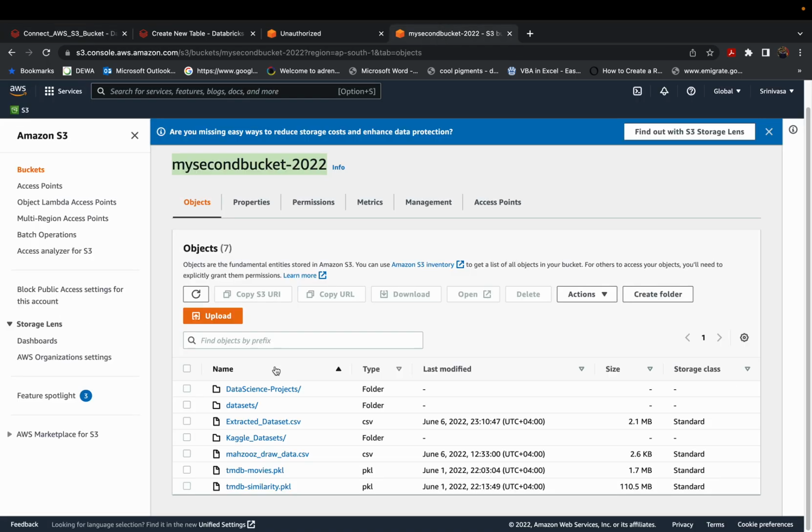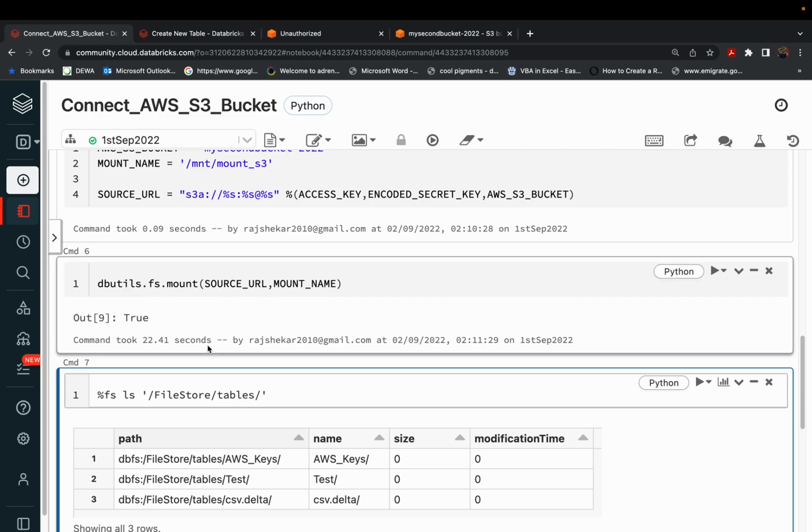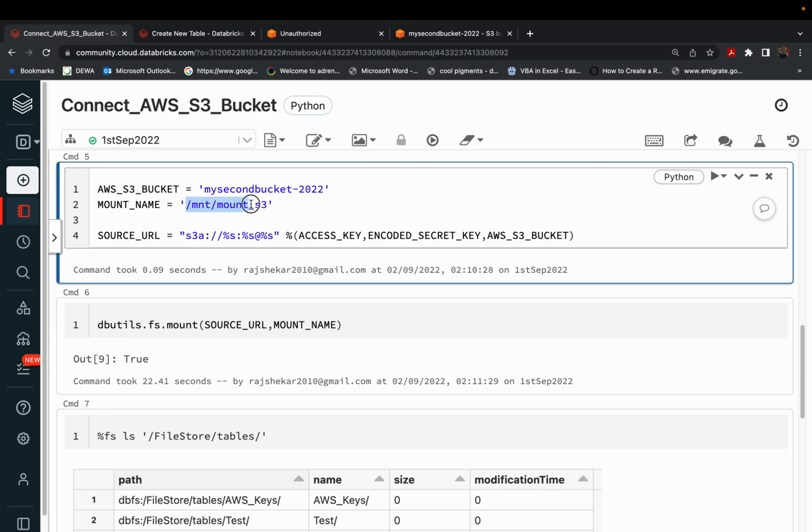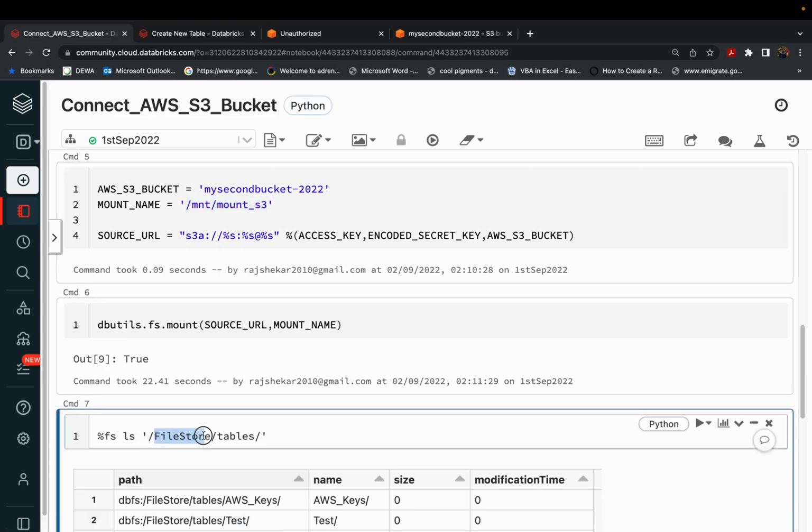I mean, I can access all these files directly from our Databricks workspace without going to our S3, right? So instead of writing this, I would add this one, right? This is my bucket, and if I write it out, I would copy and paste it here.